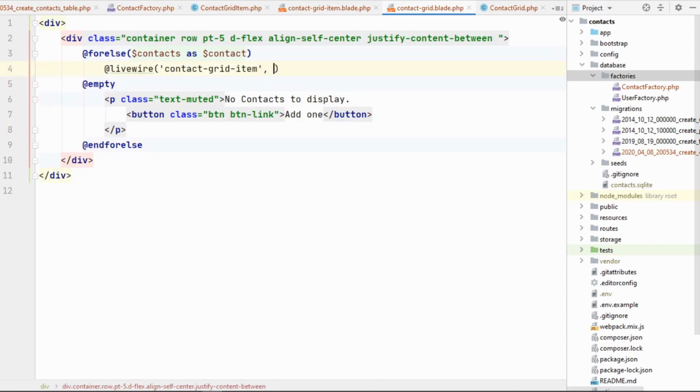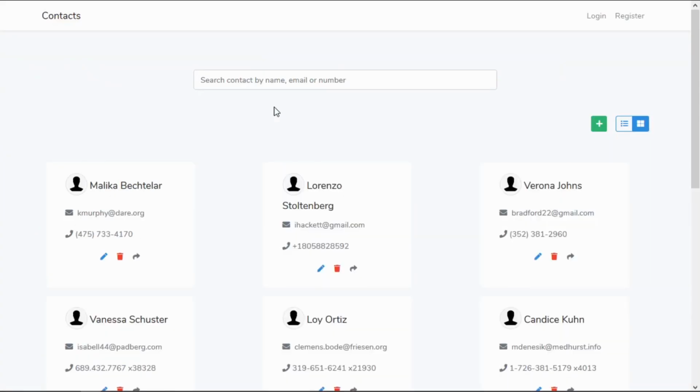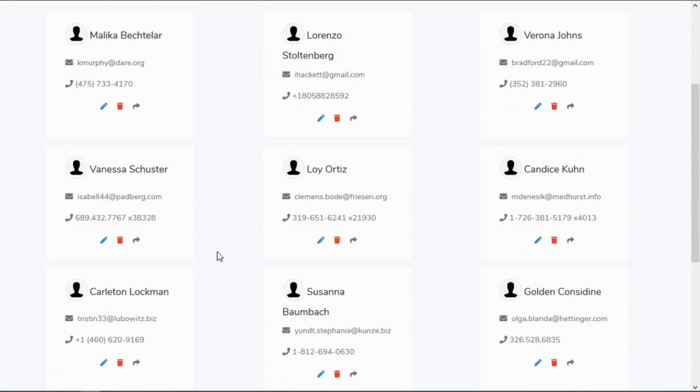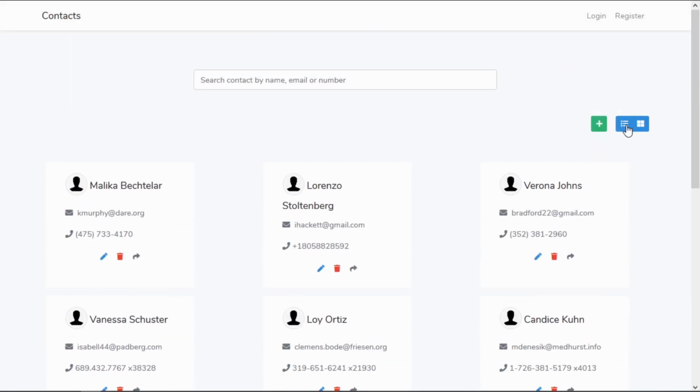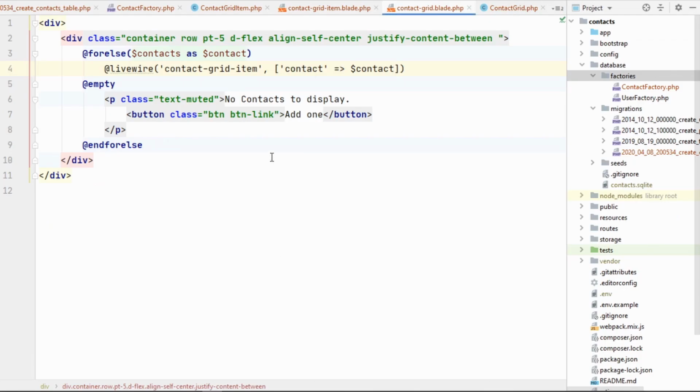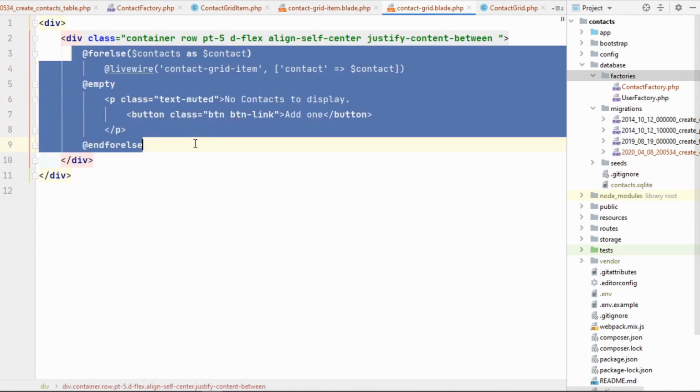And we will pass this component this contact. So let's see if it works. Yes, it does. So every information is coming dynamically from the database. Let's do the same for the list view. So we can copy and paste the same code.